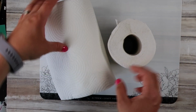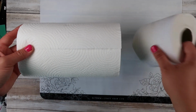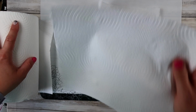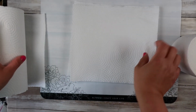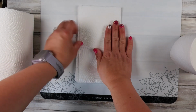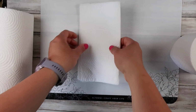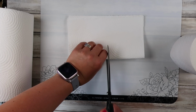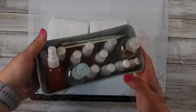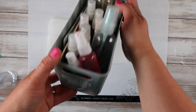Right, now we're moving on to embossing different items. You can emboss toilet paper, you can emboss paper towel. You could emboss tissue paper, any kind of thin, frail paper. You can use this technique on them and you can have some fun using what's around your house. And it gives it a different feel, a different look, a different texture, which is always good fun. You could, in the end, rip these edges as well and get a nice torn edge.